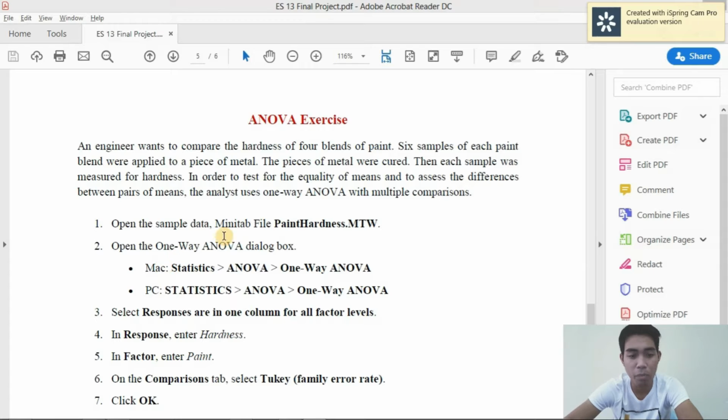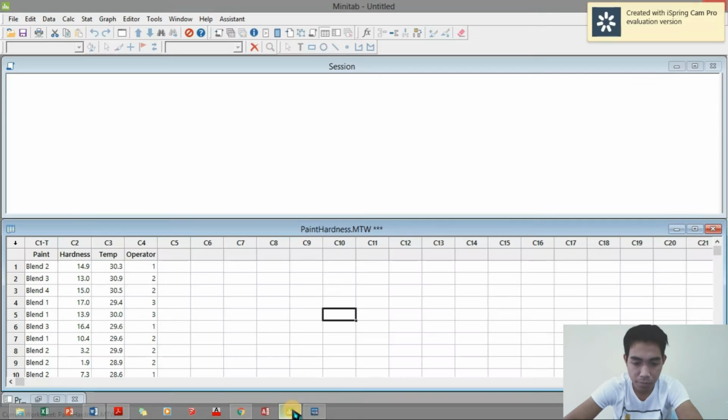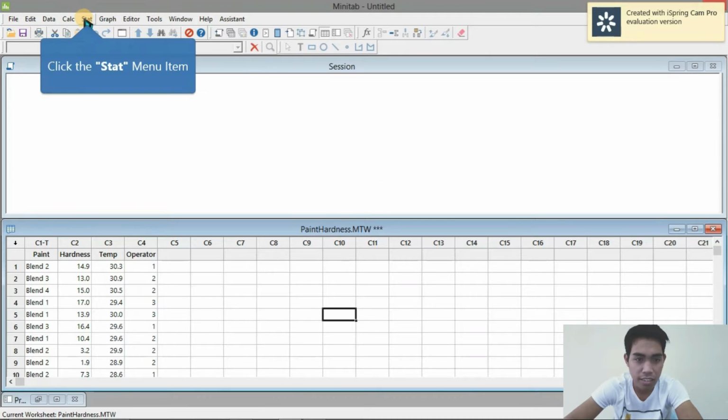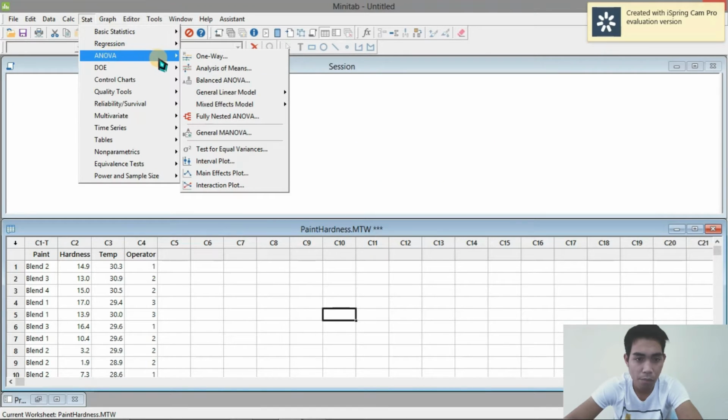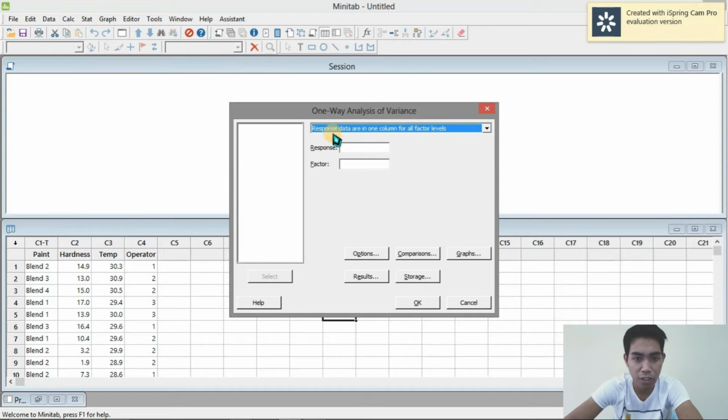In the second step, open the one-way ANOVA dialog box. Since we use PC, click Statistics, then click ANOVA, then click one-way ANOVA. Here's the demo. Click Statistics, ANOVA, one-way ANOVA. Then the third step, click response data are in one column for all factor levels.